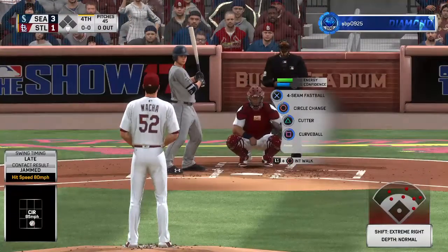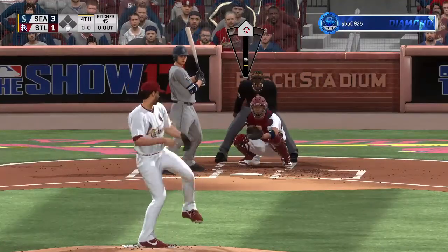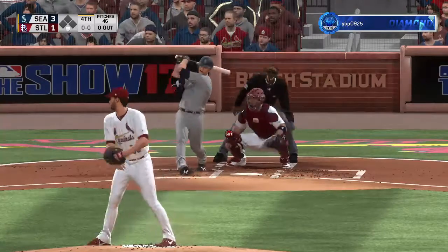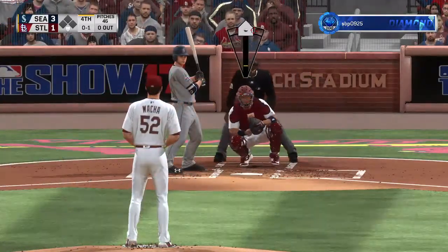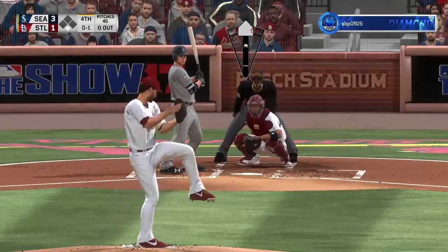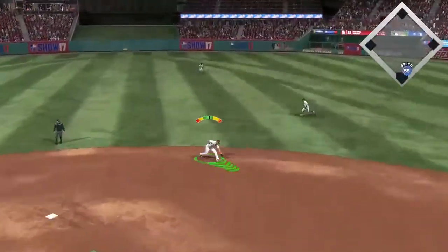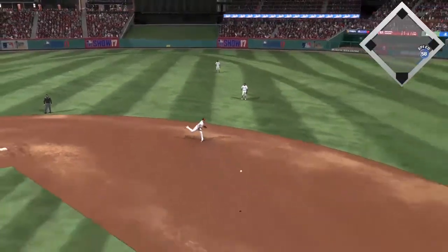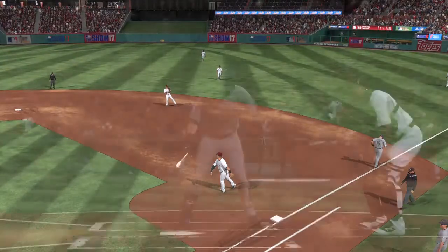Stepping in and ready for another shot, Kyle Seager. He'll try to get it going here to begin the 4th. Kyle Seager. Line foul up and over the Cardinal dugout. On its way, the 0-1 pitch. Bounced on the ground and right at the shifted infielders. Throw to first in time. 1 gone here in the 4th.